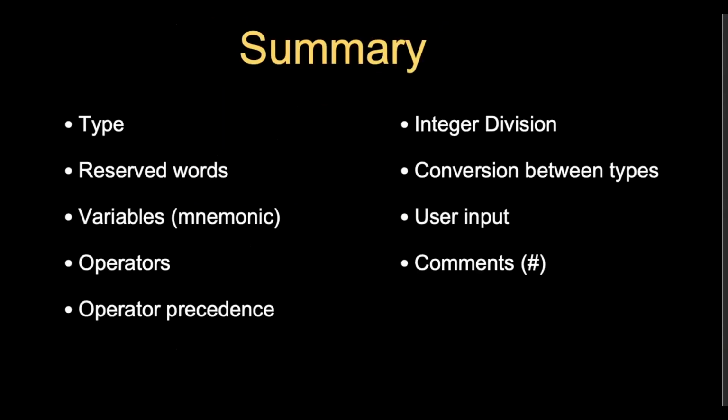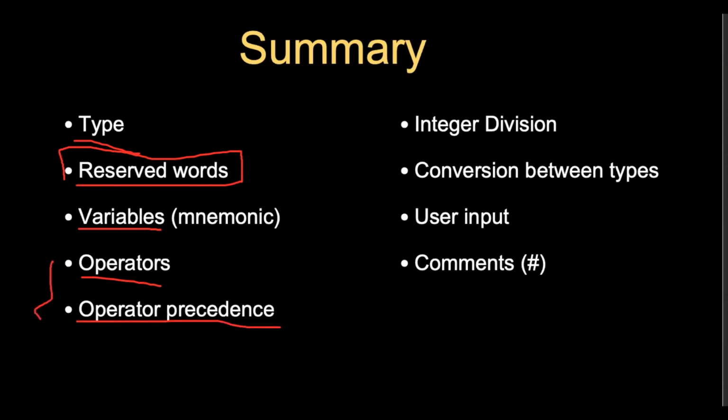Alrighty, the next one. Let's go through what we went through today. We talked about implicit type conversions. We also talked about reserved keywords, which you don't have to memorize. If you have a good IDE, you would know what those words are, reserved and not to use. We talked about variable naming conventions and operators. When we talked about operators, we talked about both expressions and order of precedence. What is not mentioned here is assignments with the equal sign, and with the assignment, left-hand side and right-hand side.